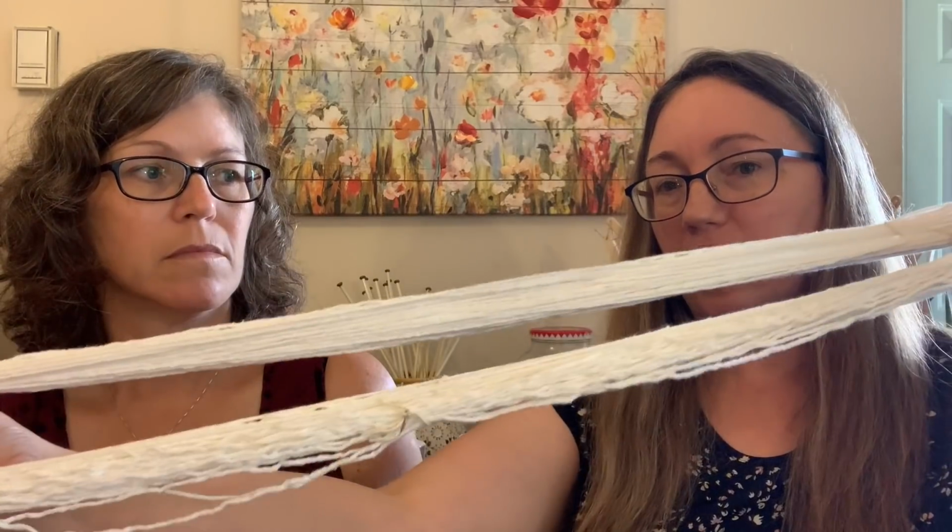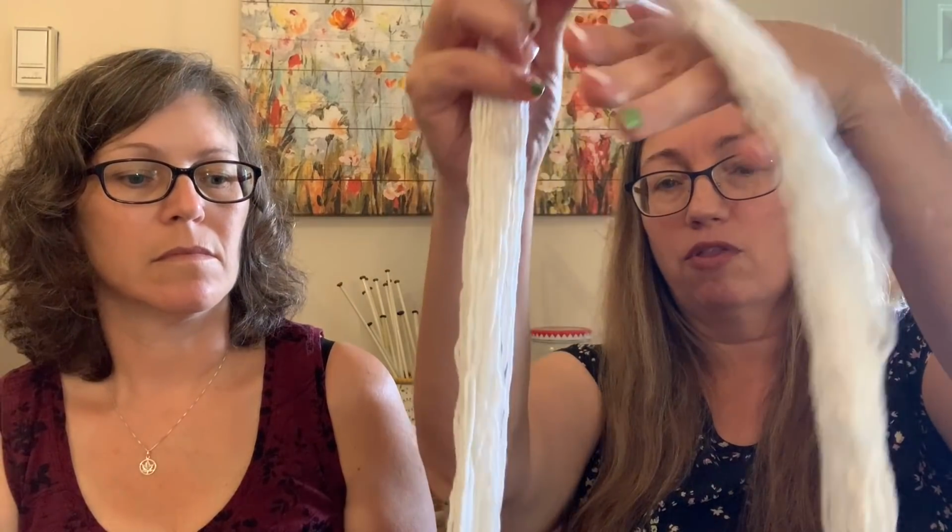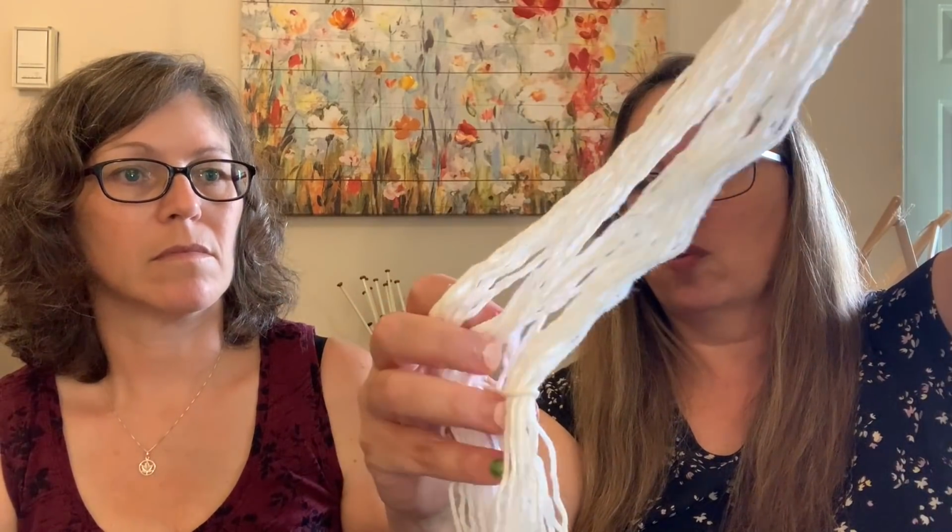Here's one that I took out of the ball and used the Swift back here and reskeined it. I tied it in 3 places. I took the 2 ends, the beginning and the end of the skein, and tied those together, really loosely. You want to tie loosely, not tight, because believe it or not, that liquid does not get down in there. So you want it really loose so the fibers can float around freely and get everything dyed.